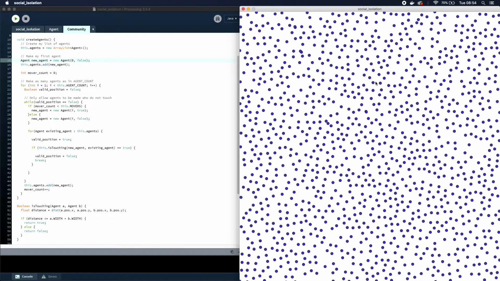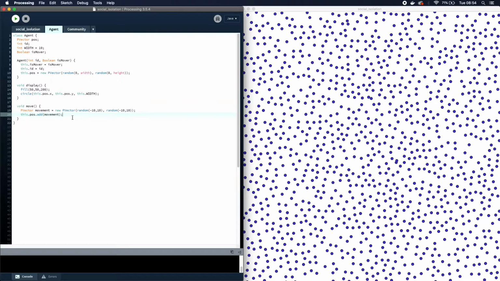And they are all just dotted around, and you can see that plus or minus 10, that minus 10 to 10, means that they can move in a very erratic and odd way. But they are moving, and we have 5 agents that are capable of moving, and they are moving every time we're drawing the screen, and the rest are staying socially isolated. This is great. So what I want to do now is have a look at how we can stop them from going off the screen quickly.